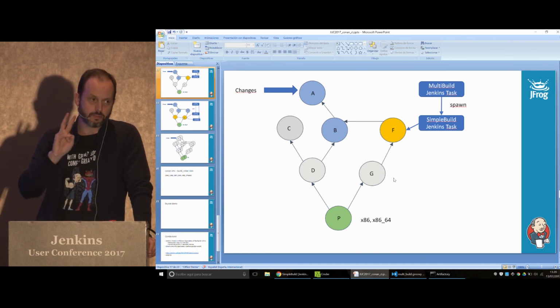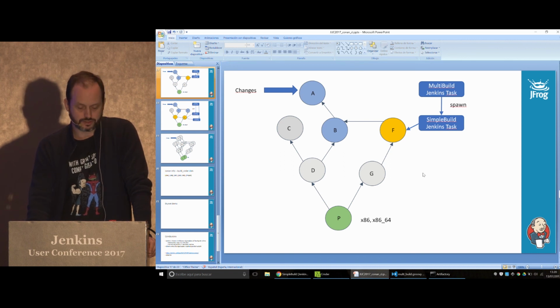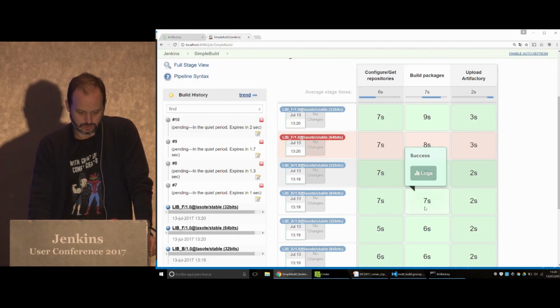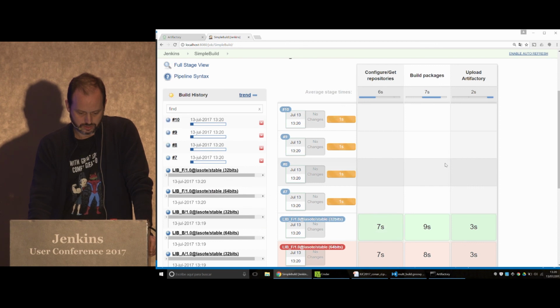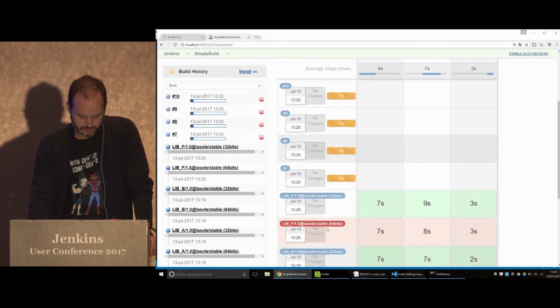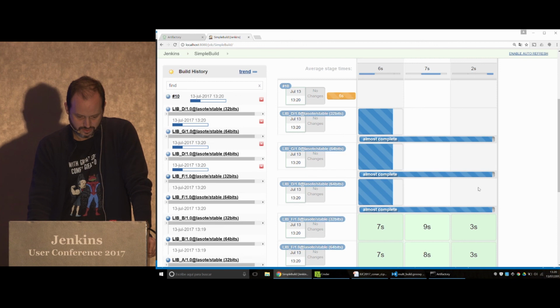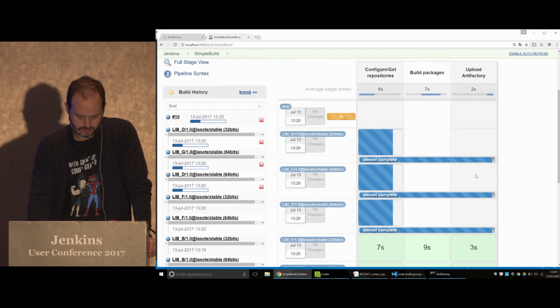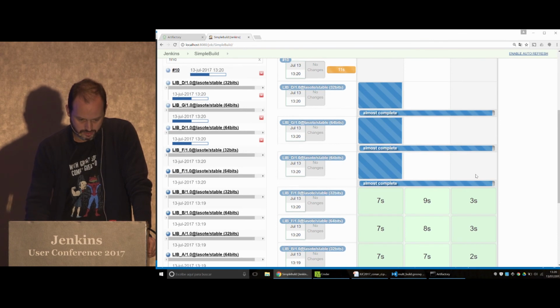But building both configurations for F, 32 and 64 binaries. So the next step should be to launch D and G in parallel. So let's go here. Oh, something broke in F, I don't know. Oh no, it seems it recovered.